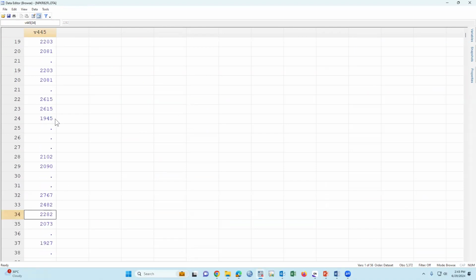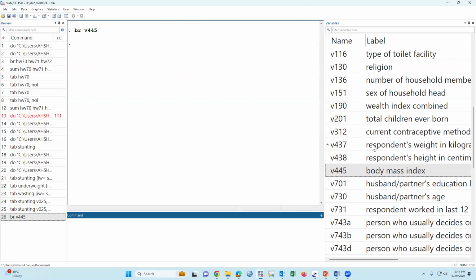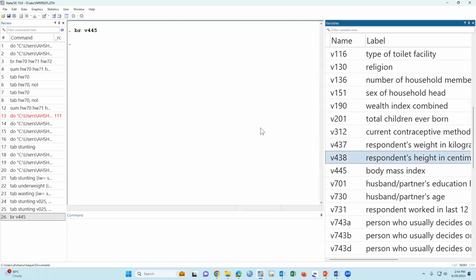But today we will calculate BMI using height and weight, because we know that the definition of BMI is weight in kg divided by height in meter square. These are definitions. So we use this definition.